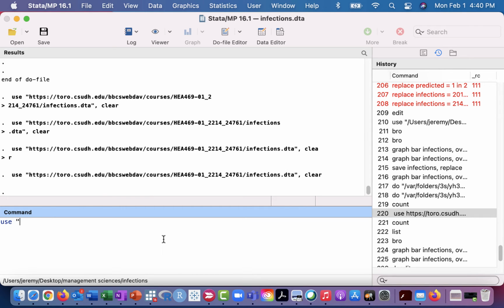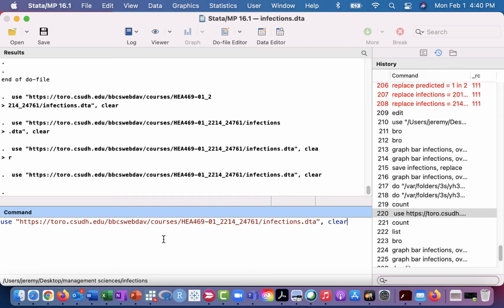So open a new Stata window, and just like we did last week for mortality, we're going to open the dataset by typing use, and then type the web address like I'm typing here, where instead of mortality like we did last week, we're going to have infections. The current chapter of the book and the case study in the book is about hospital infections from surgeries. So use, and then you type the data, it's infections, comma, clear.